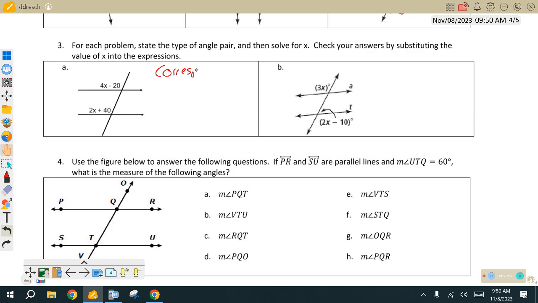And again, if this is your first time through, or even not your first time through, but you just have not had a ton of practice with it, I would write that down. Corresponding angles, and what did you say? They are congruent. The more times you write it down, it gets better. If you don't, it's not going to get as good quickly. Set up the equation, because he said it's congruent.